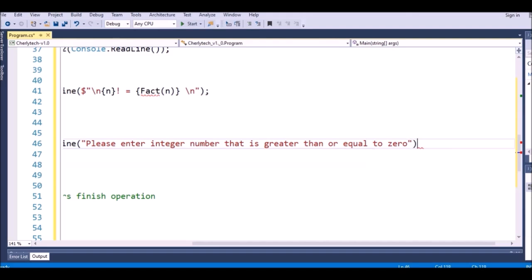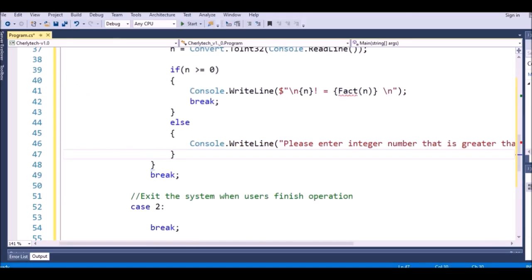Okay, and we enter a new line after finishing this one. Okay, so now we finish the else statement. For the else statement, we don't use the break statement because we don't want to exit the while loop yet, and we will ask the user again to enter a number that is an integer.